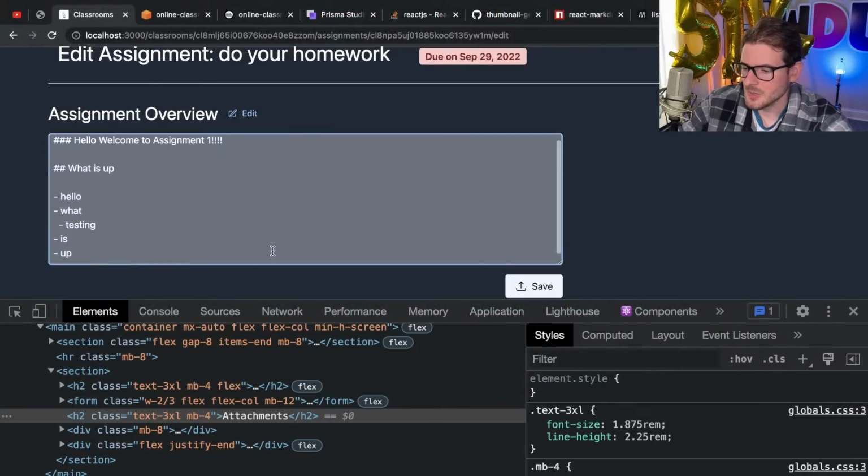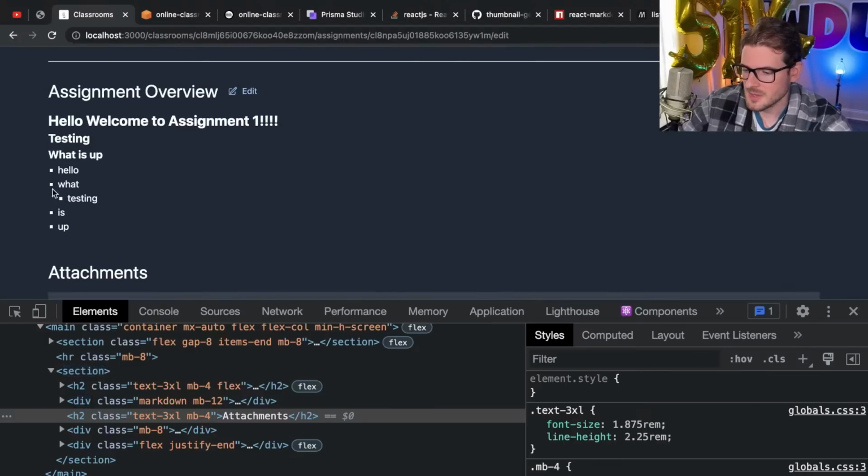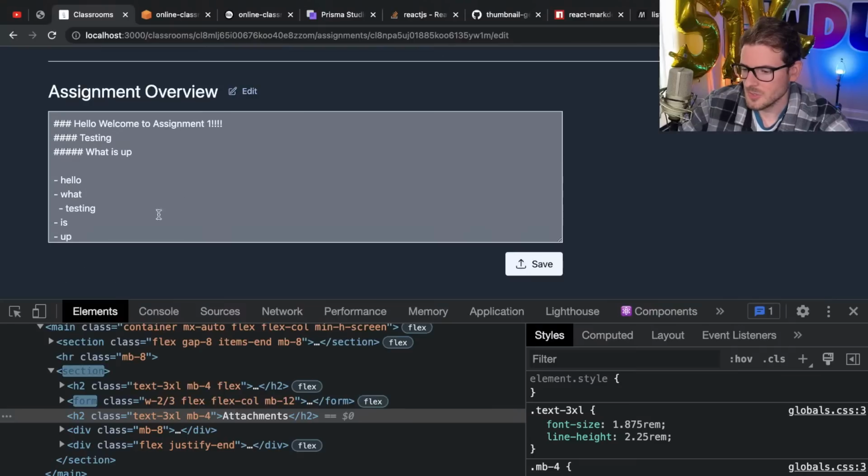My battery is low, y'all. That's probably a sign I need to wrap this up. So I don't know what other markdown things we might have. I don't think I handled 6. I think I did 5. Yeah, we got some headers, some bullets. I don't know if links would work.